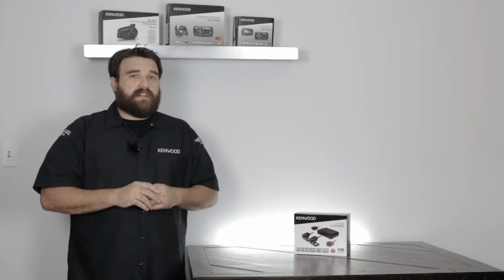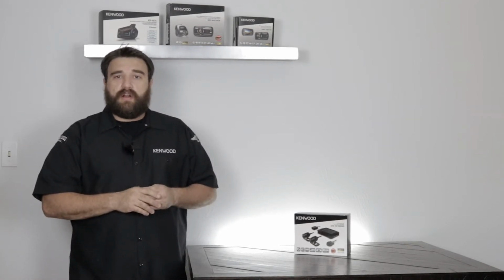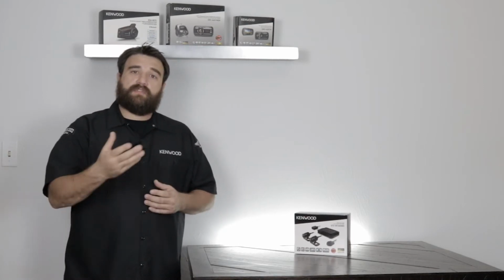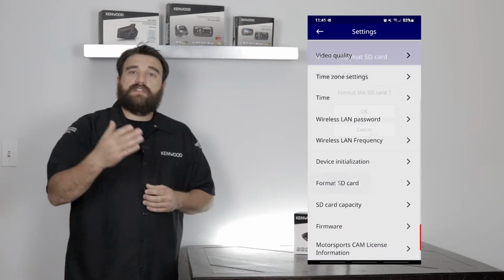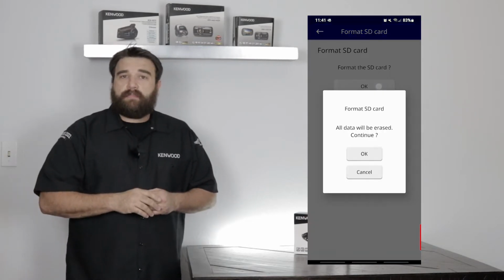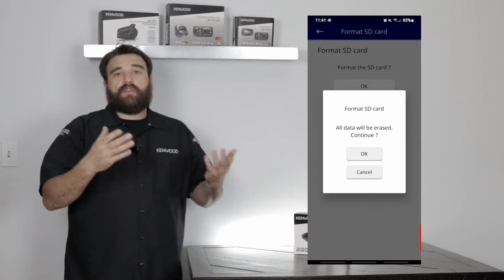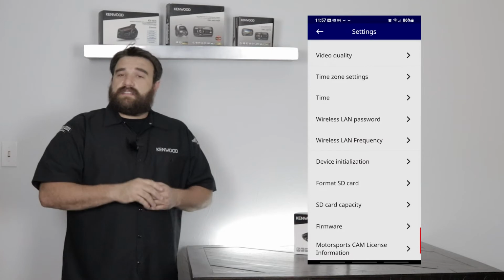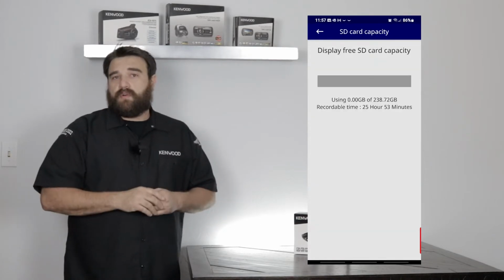So the upgrade itself is fairly simple. All we need to do is switch out the 32GB card for the 256GB in the receiver brain. Then we need to connect to the system via our Wi-Fi connection and use the phone app to set up the settings. Once you're inside the app, you need to go to Reformat SD card via the settings and reformat the card. Once that's done, you're good to go. You can now continue to use your system with the extended recording times.